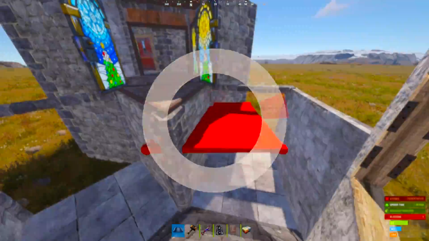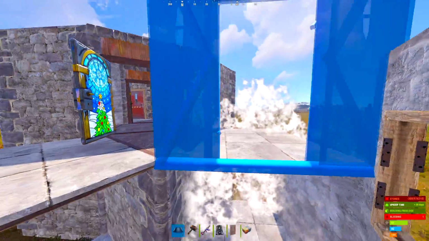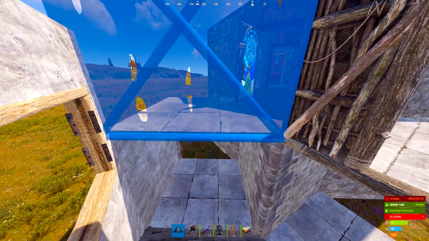And then above here, go ahead and look up here and grab a square roof. Place these both down like that. And then to the right, go ahead and place a single doorway. And to the left, go ahead and place a full wall.